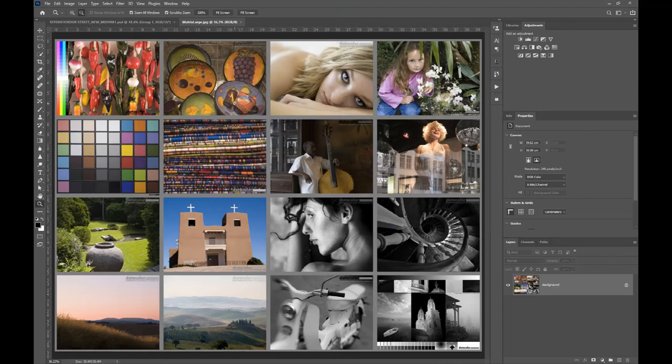Getting the colour calibration and getting your monitor to the correct settings is going to go a long way towards being able to produce a great print. As we've used this test image example, we could then go and print it using the workflow that we will demonstrate in Part 2 of this video, print it, and compare the finished print to the image on screen — and we should be able to get very, very close to the same result.